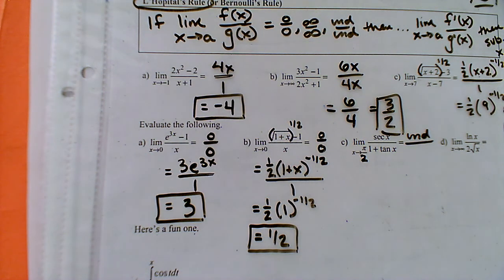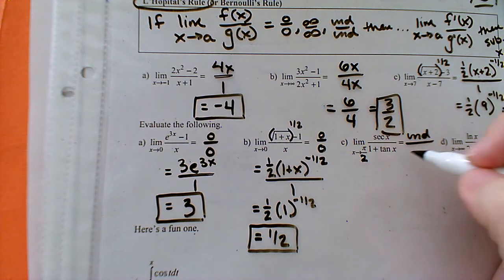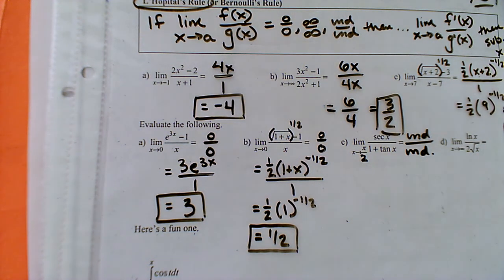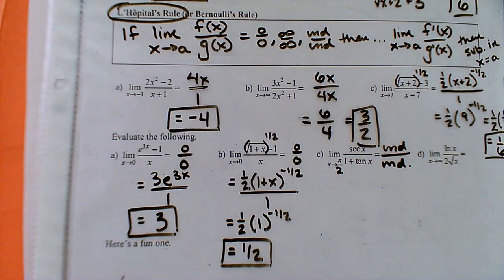Let's check out the bottom. If you were to plug pi over 2 into tangent, tangent is sine over cosine, which does the same exact thing. Cosine would be 0, that would be undefined. This is undefined as well. All right, so there's a difference here. Notice how if we have undefined over undefined, that is an indeterminate result, an indeterminate form. If we had undefined over 1, then the limit result would just be undefined. We can't really calculate it to that extent. So we have to be careful about what we're left with.